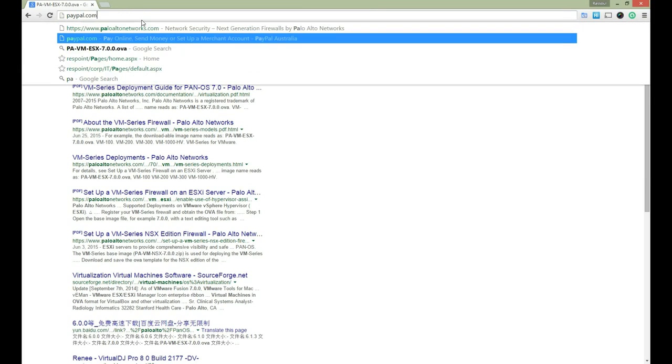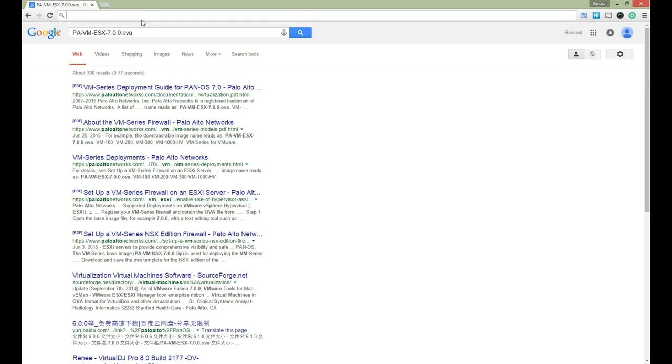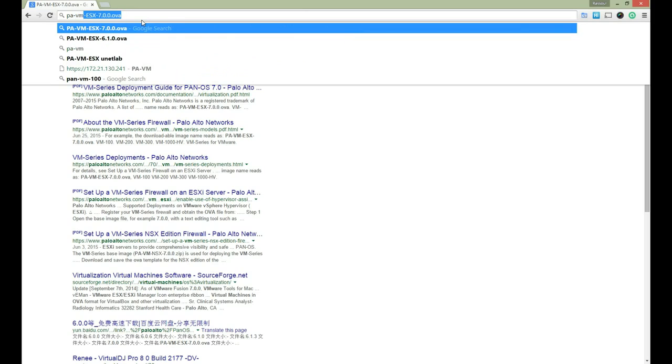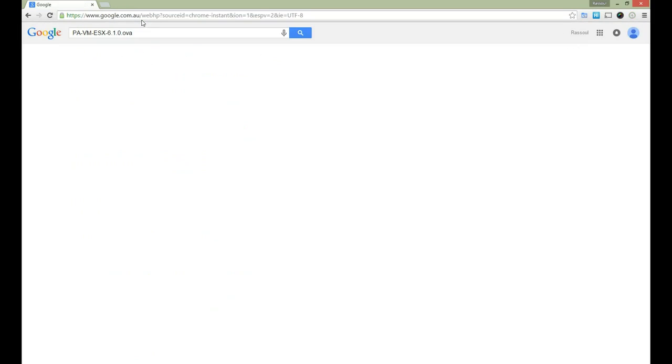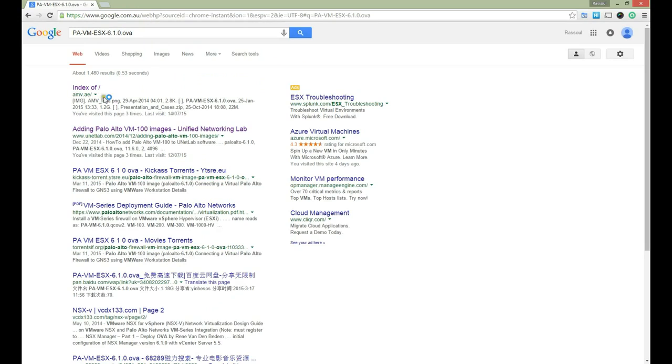But if you search for an older version, you can see that I've got version 6.1 over there. If you search for version 6.1, you can see that there is a website over there. Click on the website, and you can see the OVA file is available there. So there are ways to download the OVA file by Google search or things like that.